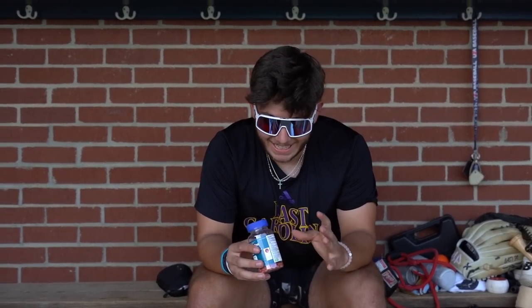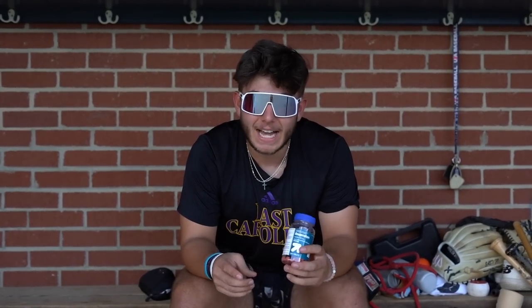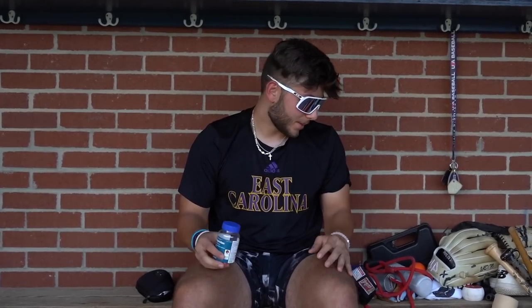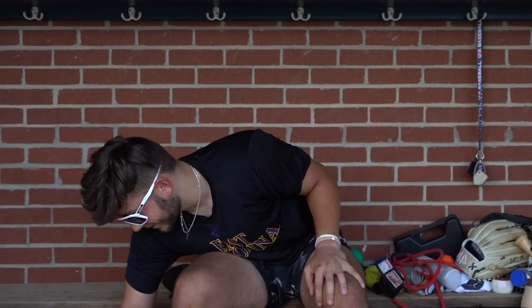Now this might be the biggest must of them all, or the need of them all. The arm candy, the ibuprofen, whatever you want to call it. Pop four in, four is the lucky number, five if we're feeling too bad. After games, before games, just if we're not feeling great, there's a reason why this bottle's almost empty, and it's been like my third bottle of the summer. Probably shouldn't take as much, but you know what? It is what it is.